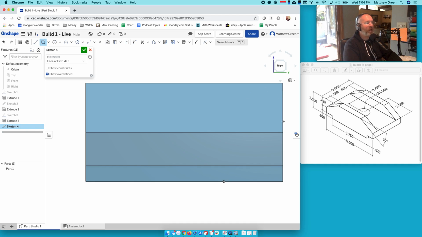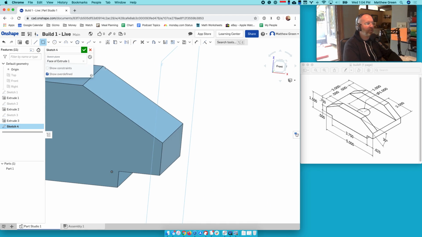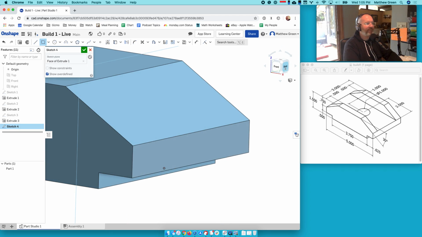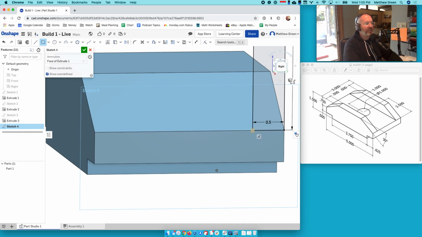What's going on here? Why? Oh, it won't click on this. See, I hover. It sees that, but it won't see that corner because that's not actually on the sketch plane. It's behind the sketch plane. That point is actually back here. It's not up here. So it'll only let me grab this one. That's okay. I can adjust. All right, so rectangle. And really all I want is to go up, and I need this to be 0.5 and this to be, I don't know, 1.5. I don't even care how tall it is. I just need a dimension here across.